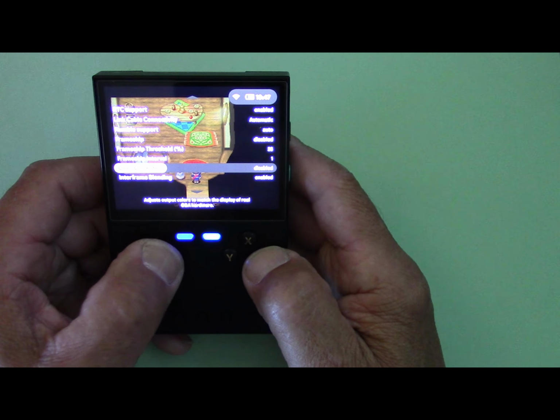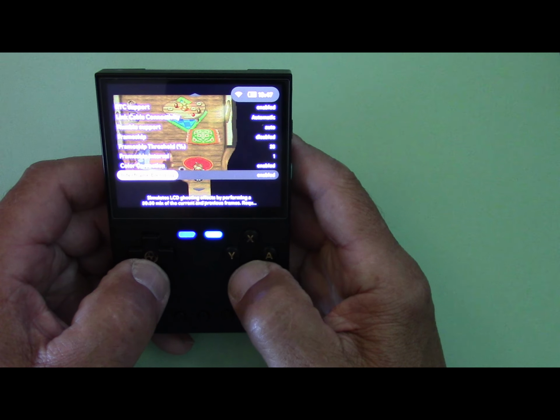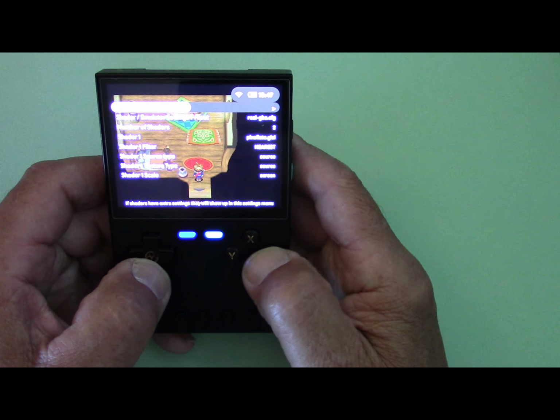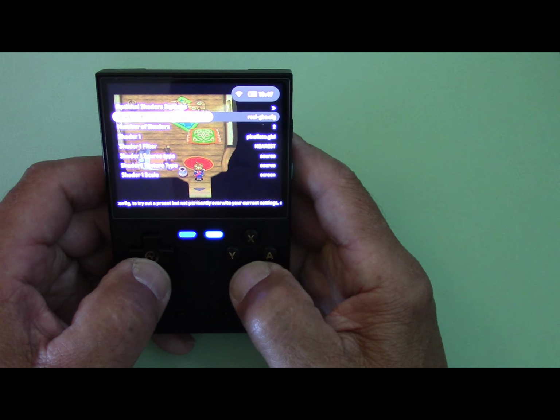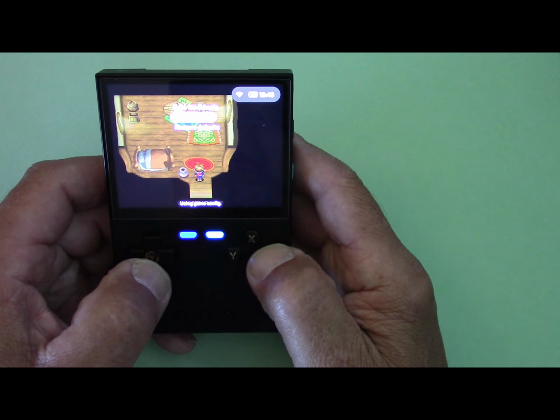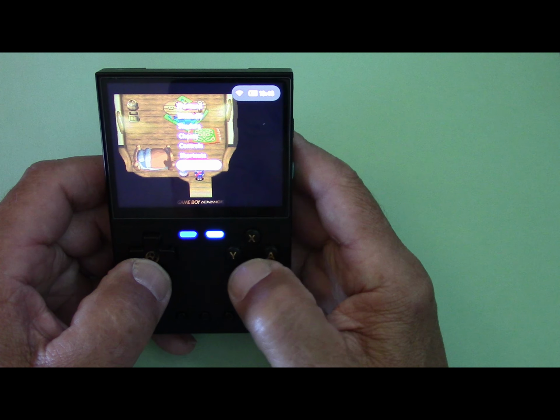We want this to be enabled, and we want this to be enabled, and we are going to go back. We're going to go with our shaders, the Game Boy Advance. We're going to save our changes for the game. Go ahead and press OK.